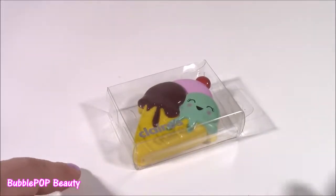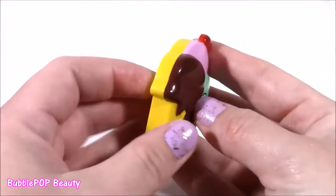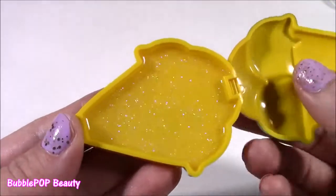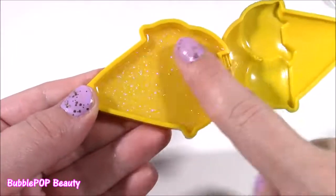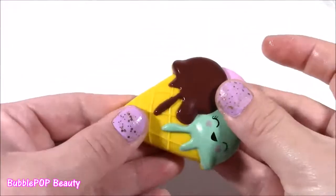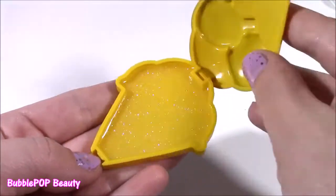This is the final little treat in our Claire's haul, and it is a cutie. We have this little ice cream lip gloss — it's a little cone with a cherry on top and three little scoopies. Look at that — it looks like the inside of a Pucker Pop. It is so sparkly. Obviously it's just going to give you a clear sparkle lip, but really, really glossy. It smells just like vanilla — best scent ever. It actually even smells better than the bubble gum one. This one smells like just pure vanilla syrup or vanilla cupcakes. So sparkly with all different color iridescent sparkles. And more than anything, it's just this container — who would not want this little container in their lip gloss collection? When your lips get a little dry, just pop on a little gloss.